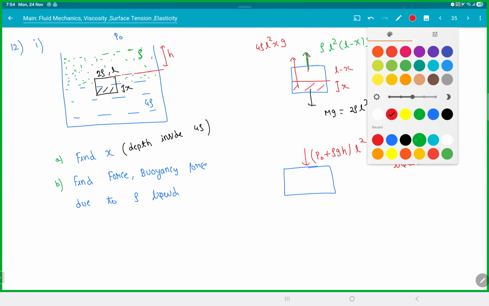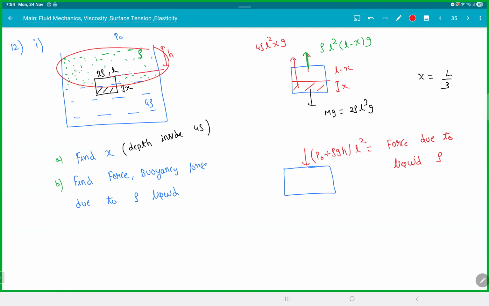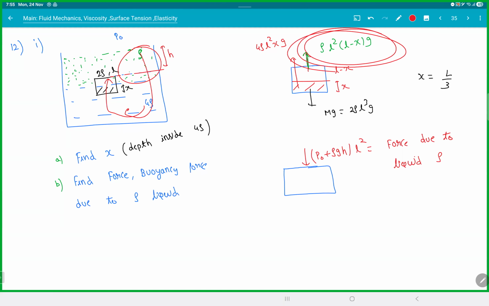But what Archimedes argues was this. He will say, okay, what if rho didn't exist? If rho didn't exist, the pressure at the bottom would have decreased. If the pressure at the bottom is decreased, then the force from the bottom will be gone. So indirectly, this rho is increasing the pressure at the bottom, and that pressure is pushing it up. So it is indirectly contributing to the floating of the block. And that indirect contribution is this quantity, the buoyant force. Are you clear with this?